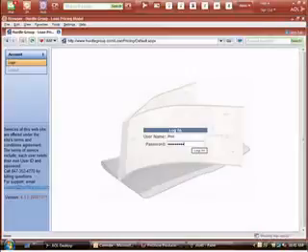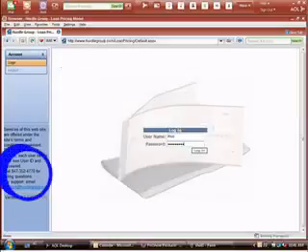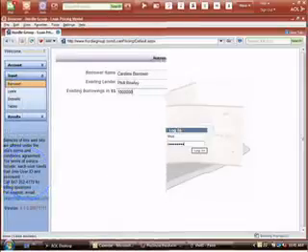This will take you to the login page, which requires your assigned username and password. Once you have input that information, click on Login to go directly to the first page of the model. If you have difficulty with the login, contact us at 847-352-4770 and we will be glad to assist you with this login, or if you have any other questions as you go through the model, this same number can be used to get assistance.